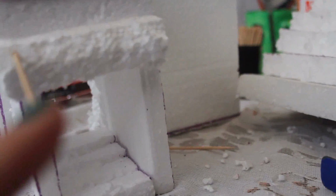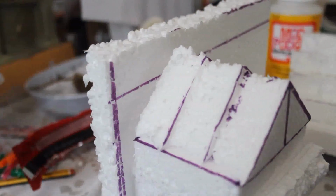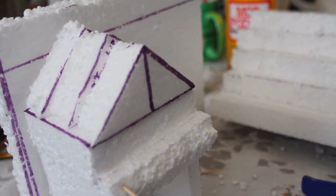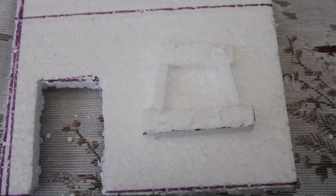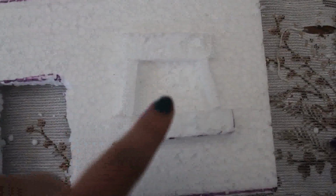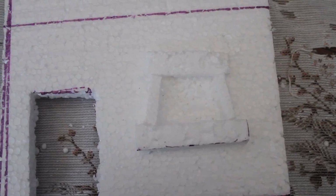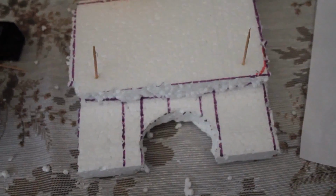I also made the front of a house, but this does just get taken off in the end, so that's why I didn't show the whole progress into making that, because it's a bit pointless now. I cut a gap for the door, and I made this window. Now, as I said, it's a fairy tale sort of medieval house, so I wanted it to be a little bit out there, a little bit curvy. It didn't have to be perfect, but then I realised after a while I didn't really like it.